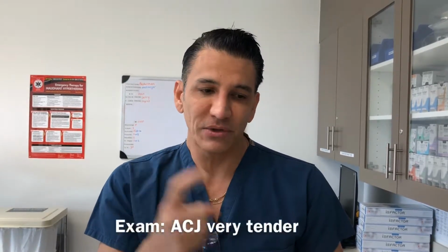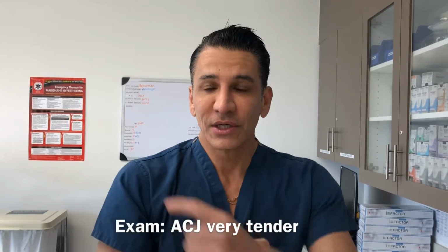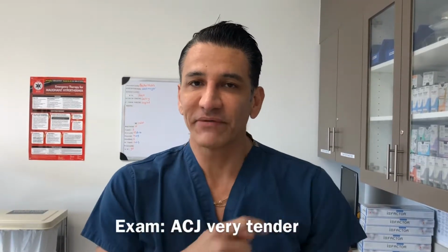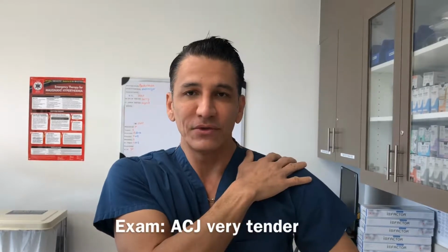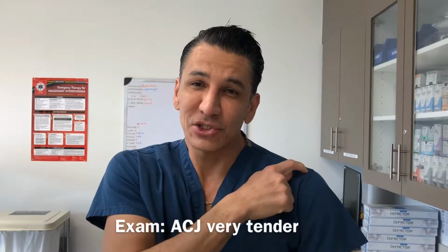And on exam, all you need to do is take your index finger or your thumb and you give it a hard push. Give that AC joint a push, right there. Compare it to the other side, and oftentimes the moment you push, they'll say, "Ah," they'll do this. That is an AC joint that's most likely degenerative.